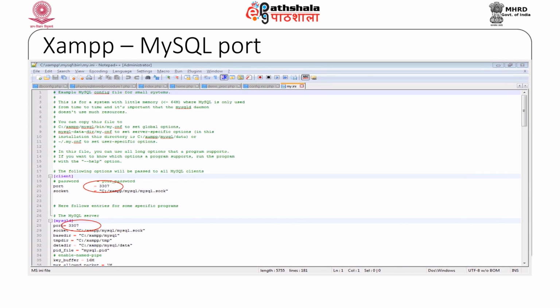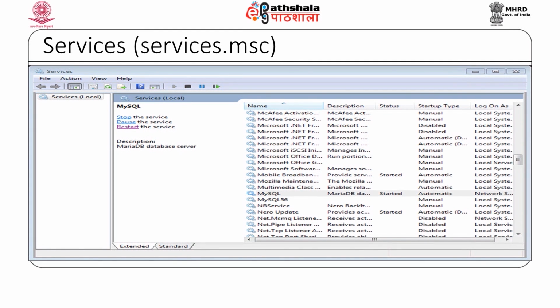After changing this, even if you are not able to start from XAMPP, you can type services.msc in run command. How do you open run? You press your Windows button and R, Windows plus R will open run for you. There type services.msc and here you can start MySQL service, and your MySQL service will automatically start from here, and you will have database connectivity for your data objects, and this will solve your problem of MySQL not starting. So, for the time being you can forget starting MySQL from XAMPP.